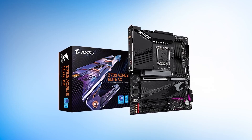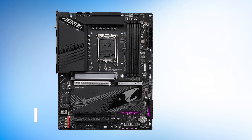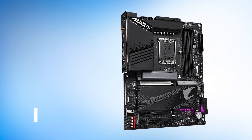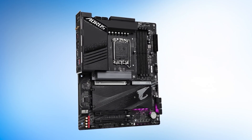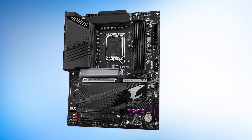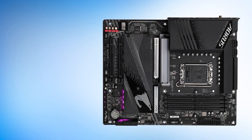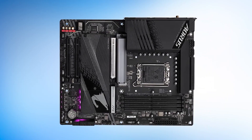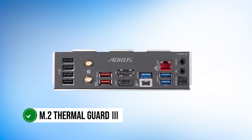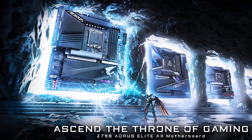When it comes to PCIe slots, it has three of them — the top slot wired to the CPU socket is a fully functional PCIe Gen 5 x16 slot, which opens up upgrade paths for the future. The remaining two are standard PCIe 4 slots rated at x4 speed. Gigabyte also offers exclusive stainless steel PCIe shielding — the new generation PCIe 5.0 armor is 20% wider for reinforced tensile strength, with stainless steel pins penetrating the PCB for increased SMD durability. The board features four Gen 4 M.2 ports with M.2 Thermal Guard 3, which features a six-times-optimized heat dissipation surface and double-sided M.2 heatsinks to prevent bottlenecks and throttling.